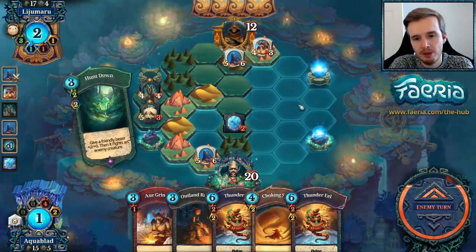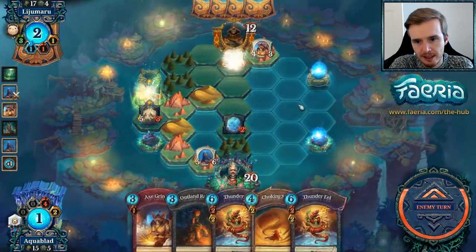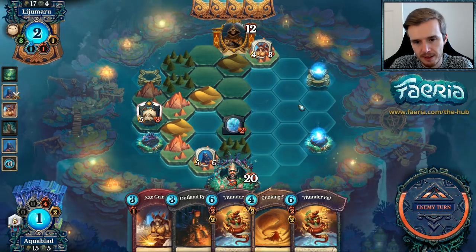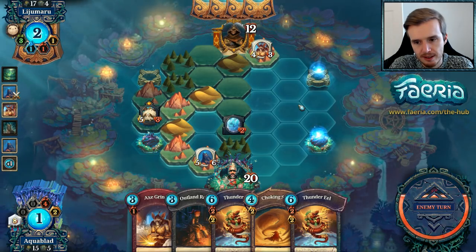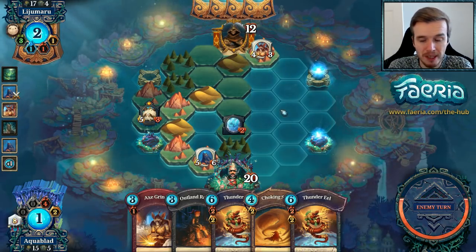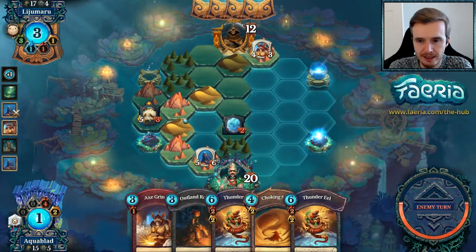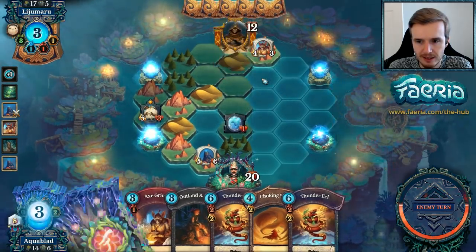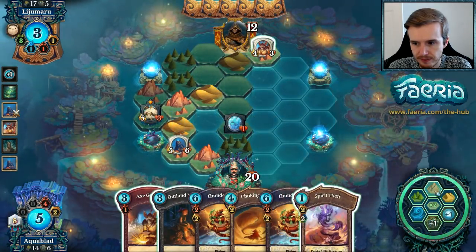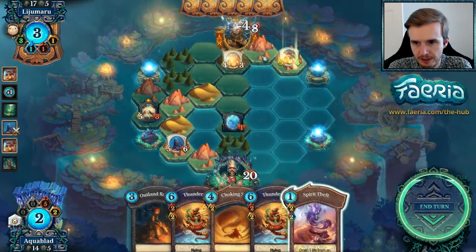I can just move my Ground Shaker into a more defensive part of the board. So that doesn't return till next turn. That's absolutely fine. I might even just mount him behind and then Axe Grinder again, just to apply that pressure. +1. Okay. So yeah, we're just going for lethal, really.